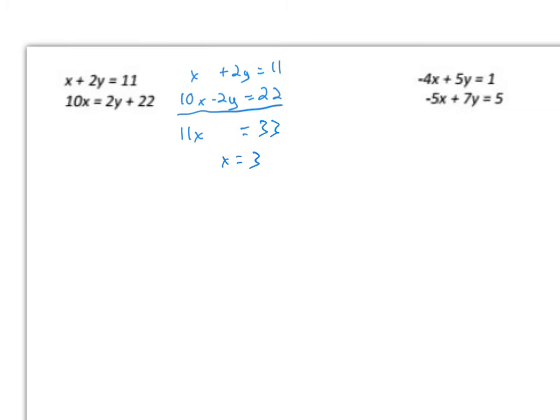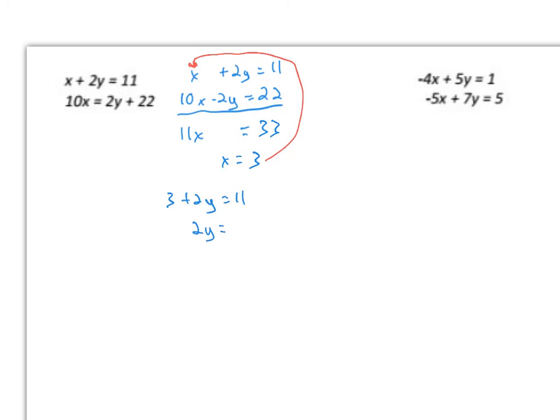So that wasn't too bad once we knock out the y. But now I've got to go back and solve for it. So I'm going to take that 3, move it up here. So I have 3 plus 2 times y. Oopsies. Let's just call it 2y instead of the parentheses.